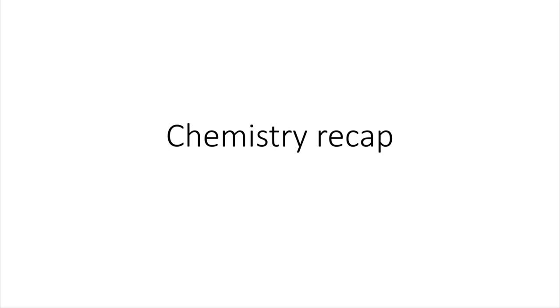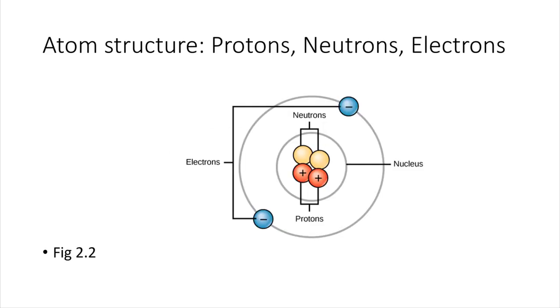Atoms have a particular structure. The structure of an atom is something like this. Atoms consist of three primary constituents. There are protons in the middle. The protons are identified in red in this schematic. And then there are neutrons also in the middle of the atom. Okay, so the protons and the neutrons hang out in the very center of the atom. And then somewhere around the periphery is a region where electrons tend to hang out.